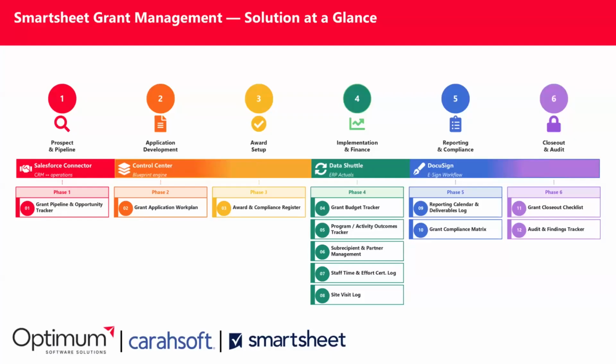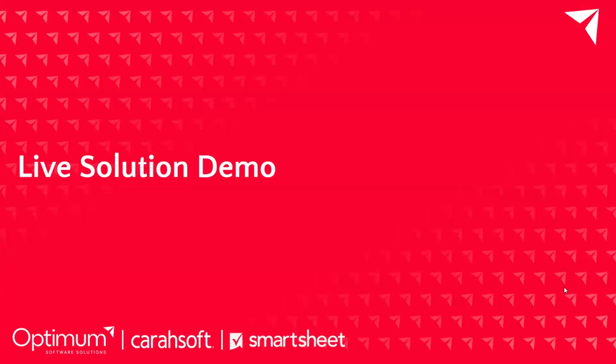As we're going through this cycle, again, this is more to draw inspiration. There are several hundreds and thousands of different types of grants. So hopefully you can gather some insights and maybe some ideas from what we're showcasing today to help streamline and improve your processes leveraging tools within the Smartsheet tech stack. Without further ado, I'd like to introduce Tiger formally. Tiger, I'll let you take it from here and get into the meat and potatoes.